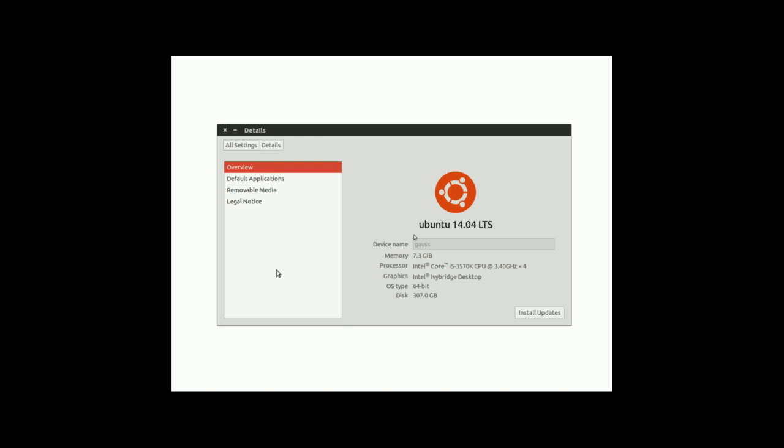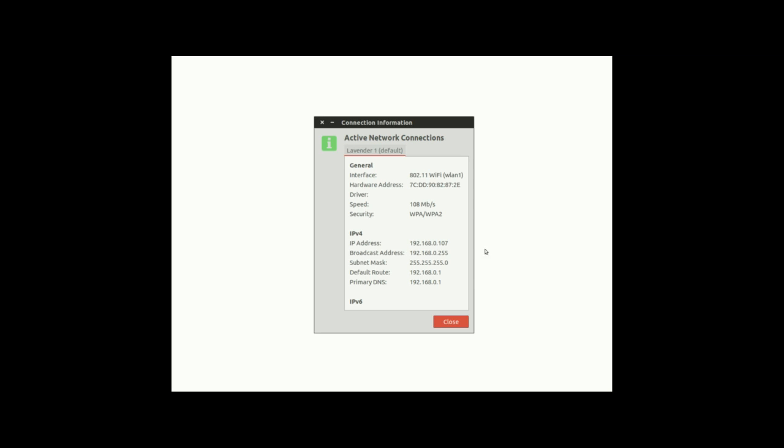This is the machine information about the other computer that I will be using as the slave node. It has a name called Gauss. It's running the same operating system and has some memory. The processor type is an Intel Core i5, and it has an Intel Ivy Bridge graphics card and some disk space. And this is the network. It's connected to the same Lavender wireless network. It has some basic information about the network card on that particular machine, and it has some IP address information.